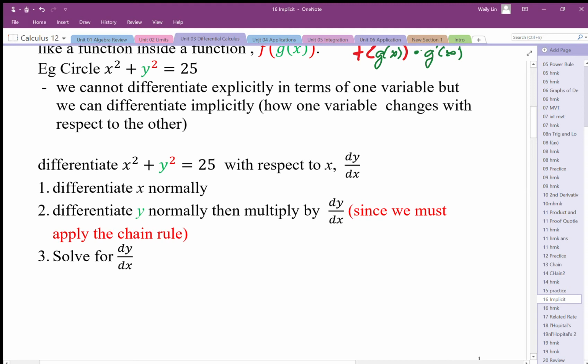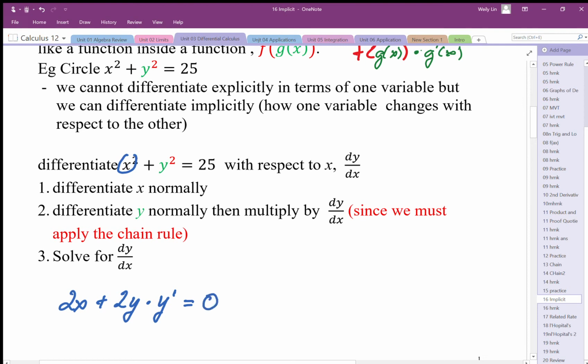So when I differentiate this expression, I'm going to first of all differentiate all the x parts of this expression just normally. I'm going to differentiate that as 2x. Okay, so it looks like this. I'm going to get 2x. Okay, there's the derivative of x squared, plus. So then I'm going to differentiate the y squared. Well, I'm going to differentiate the y normally, using the power rule. So I end up with 2y, no problem. But now, since y is an embedded function, anytime I differentiate y, I need to make sure that I apply chain rule. So I'm going to times by y prime. Then we get equal to, and then the derivative of 25 works out to be 0.